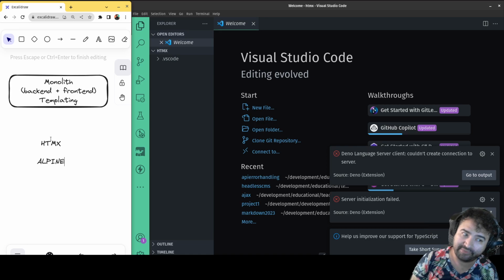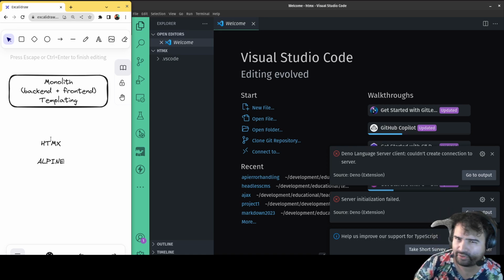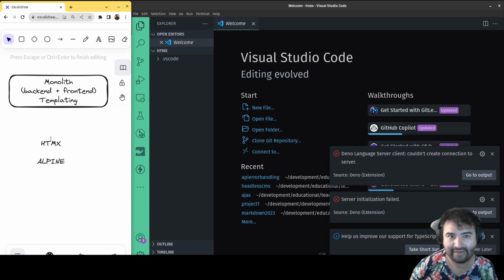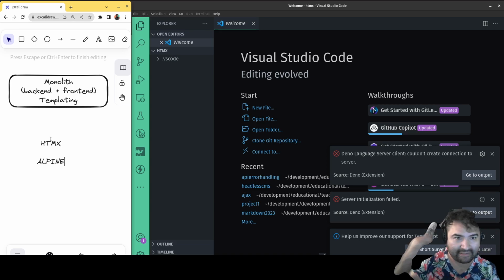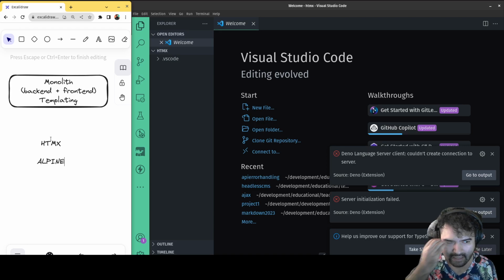I have in previous videos. Alpine takes a similar approach, except what it's doing is making it where you can write a lot of that front-end stateful JavaScript in your HTML through properties. So you can say, hey, this div has this state, and when you click, I'm going to manipulate the state this way. So it's a slightly different approach. You're still writing a little bit of JavaScript, but you're writing the JavaScript in your HTML, and you're writing some logic in your HTML, versus HTMX, where it's mostly like, okay, if I click this, make a request to this thing, and then just swap out the thing.